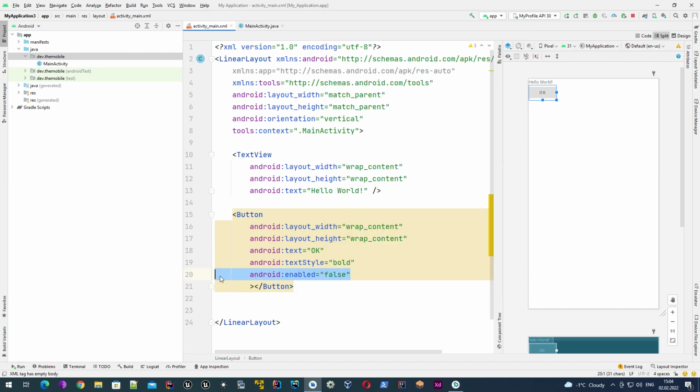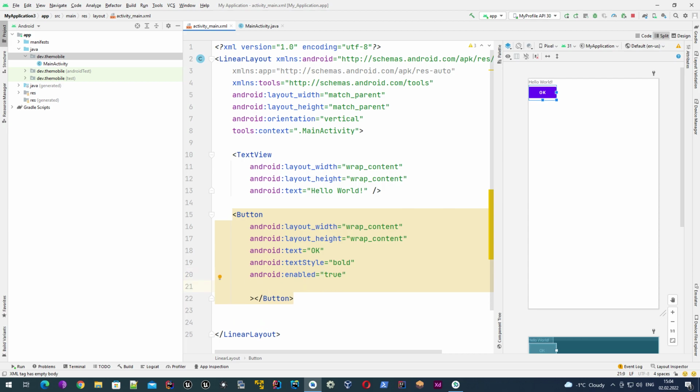So if you want this button to be enabled, you can set this property to true, or you can just do nothing because by default enabled is set to true. Okay, that's fine.